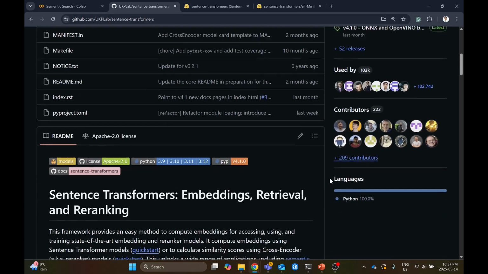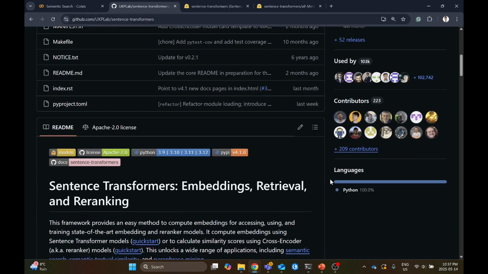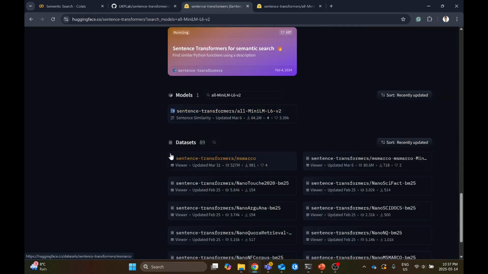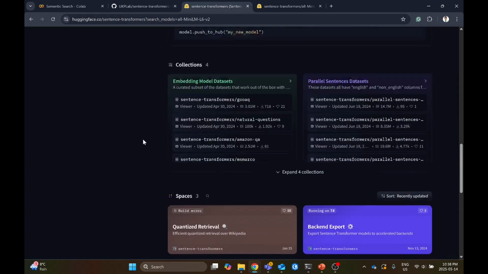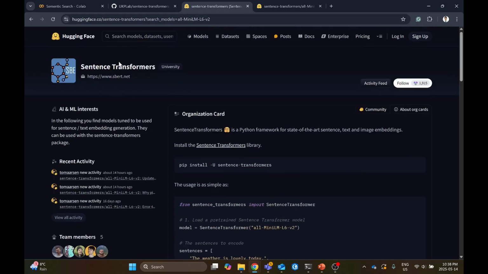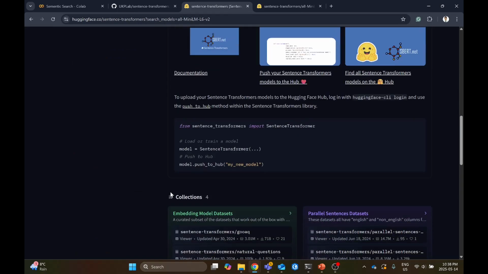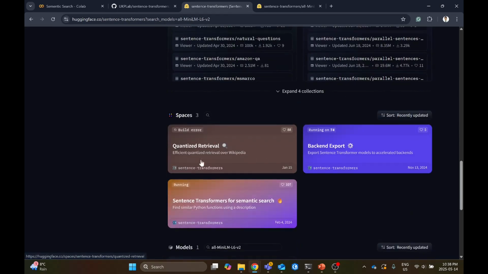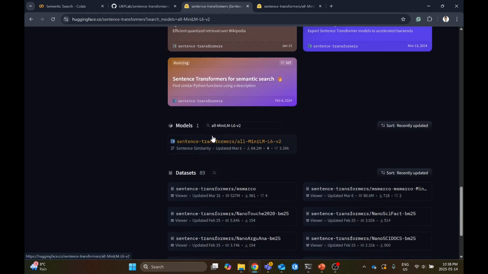So we are going to use those models and try to figure out some similarity metrics. This is the Hugging Face repository for Sentence Transformers. Here you can see some of the collection, and here you can also see the models, right?